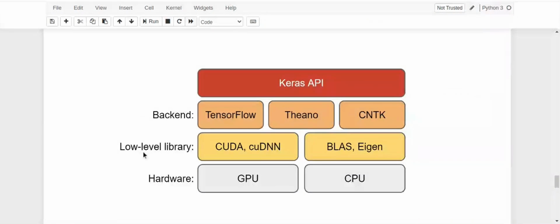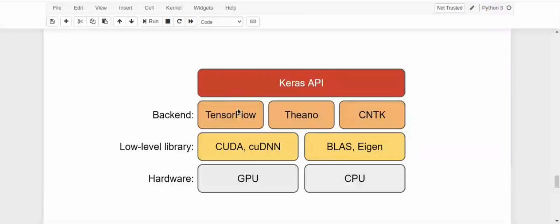And the low level libraries, CUDA: as I showed in the first one, there is a GPU and there are multiple cores, each with their own cores and cache. You can customize these codes using a programming environment called CUDA. And in the last, lowest layer, there is GPU and CPU.